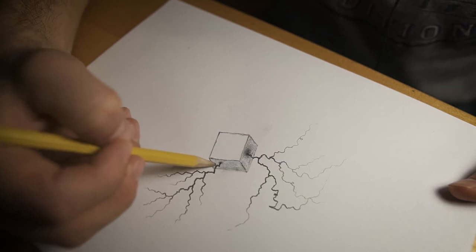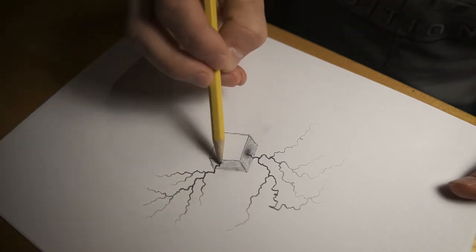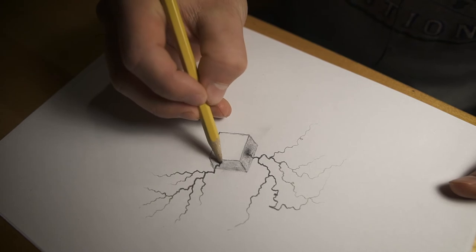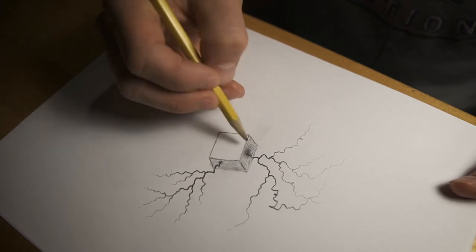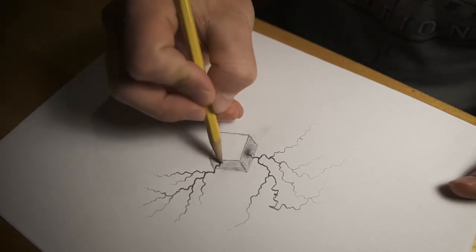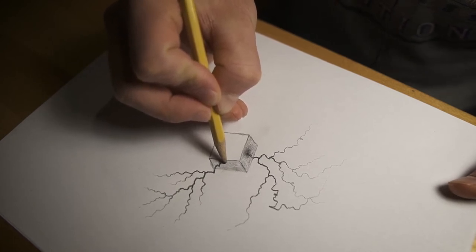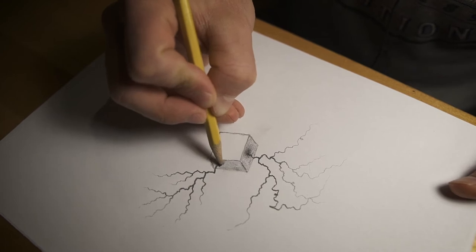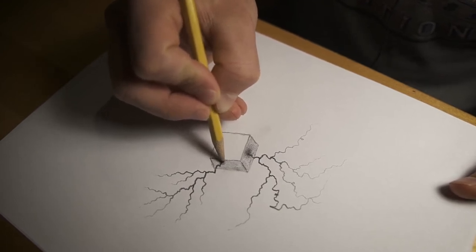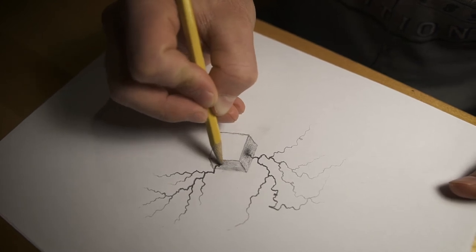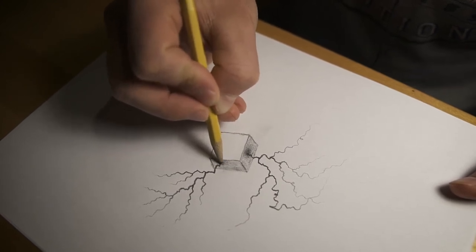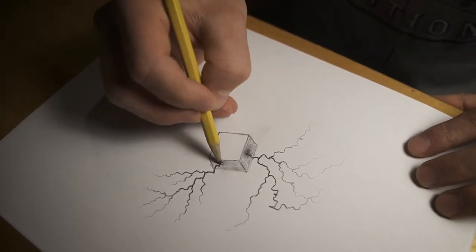And then now we're going to pull it back with our shading. So, in other words, that line will come back, but we're just going to let this layer define that line. That's better. Now, at some point, we are going to have to decide where our light is coming from. And that will determine how we shade the rest of this cube. But now we can kind of start to blend that in a little bit there.